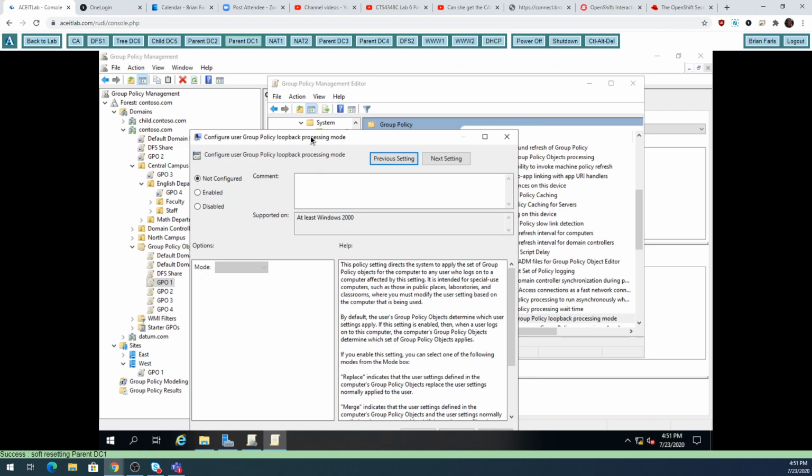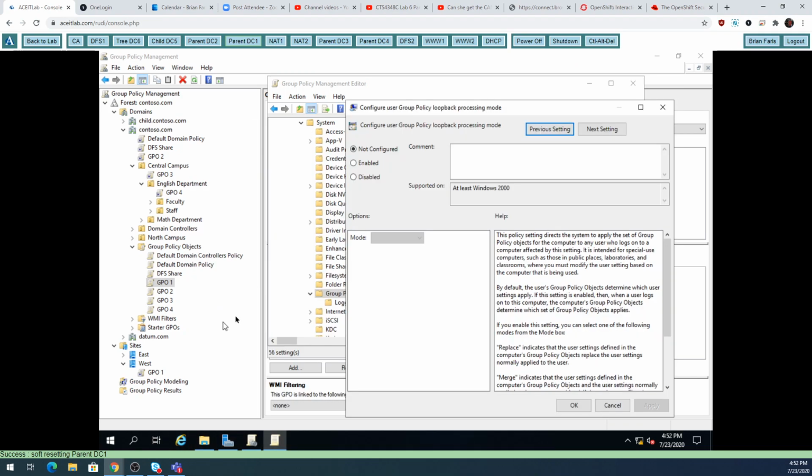So basically, what happens is when your computer boots up, it goes through this process of all those GPOs through the chain: site, domain, OU, sub OU. And then when your user logs in, it does the same thing. So if your user sets any policy that the computer had already set, you're going to overwrite it.